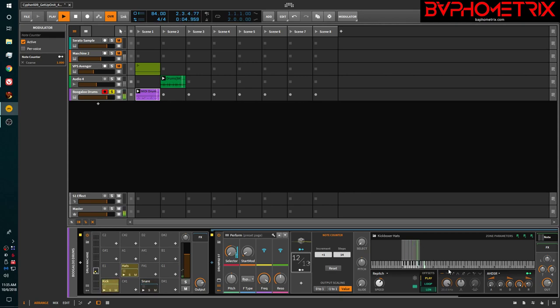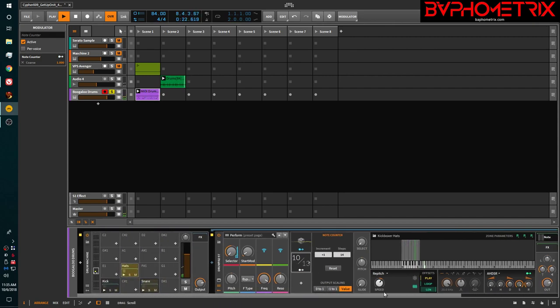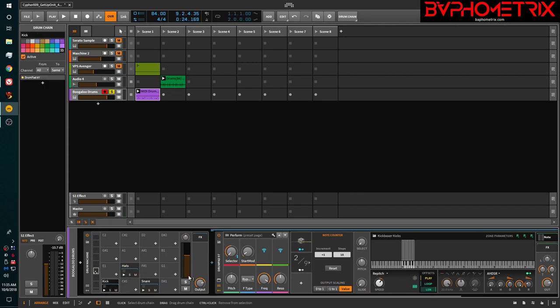See how it's just walking? And you see these nice little dot indicators. And you can also see the dot indicators here, showing that the counter is doing its job. Okay, and we'll do the same thing. We'll look at the kick real quick. So here's the kick. Let me reset it. Start this loop over at the beginning. And see how the kick, every new kick, just picks the next sample in the chain.